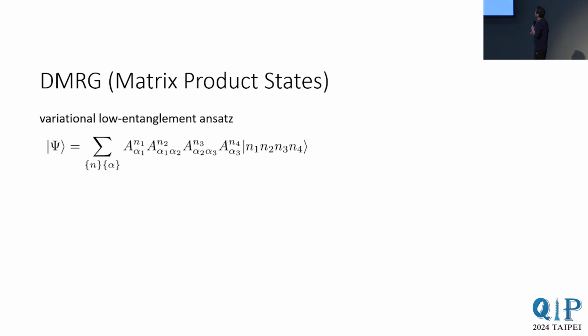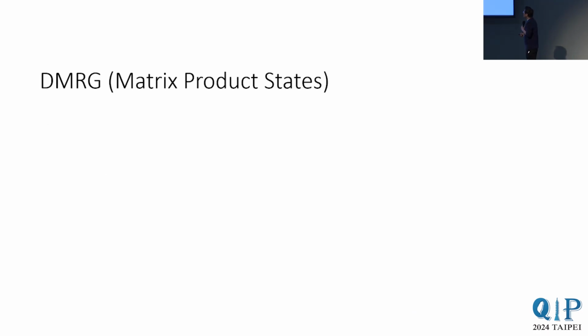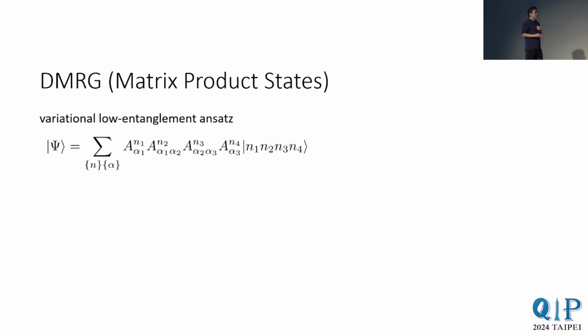Okay, and then finally, two other general heuristics. The first is going to be DMRG. DMRG, or matrix product state, which is probably more familiar to this community, is a variational ansatz where you restrict the structure and amount of bipartite entanglement in the ansatz so that classical computation is efficient.